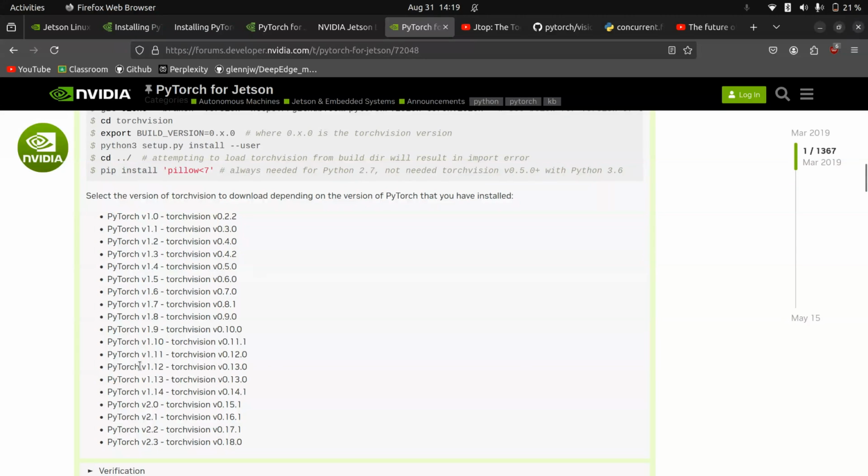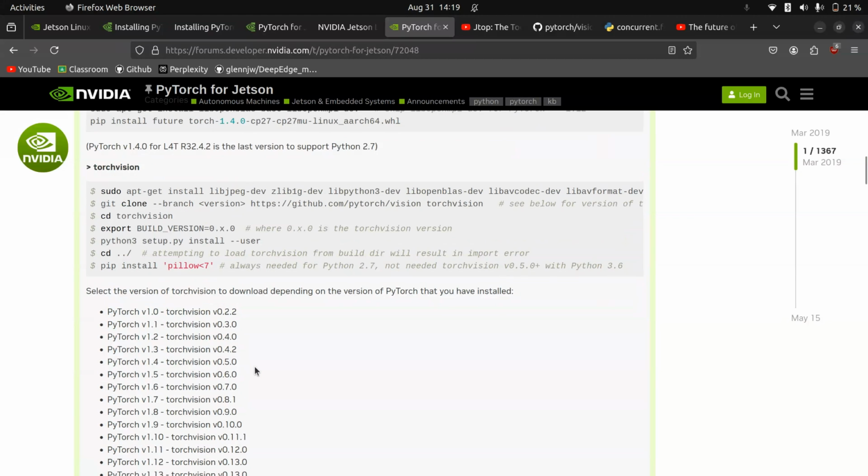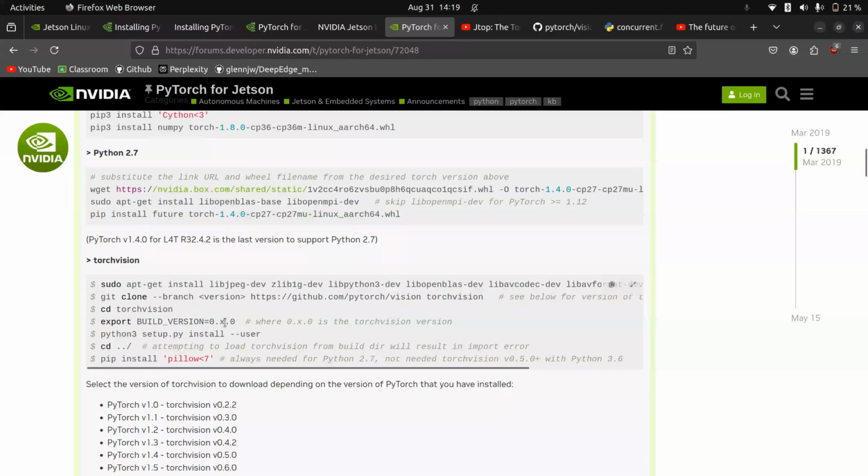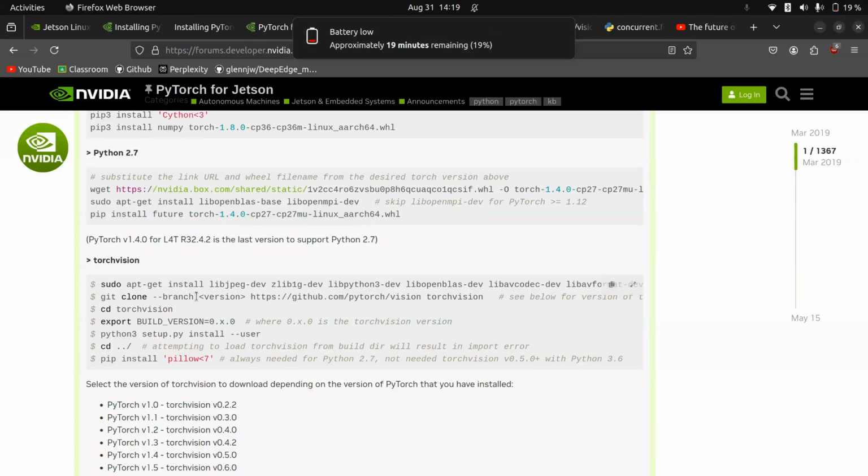In our case, it was PyTorch version 1.12, and corresponding to that, you can clearly see that you need to install Torch Vision version 0.13.0. So just use 0.13.0 over here and also change this version over here with v0.13.0. And after doing that, you're pretty much all set.